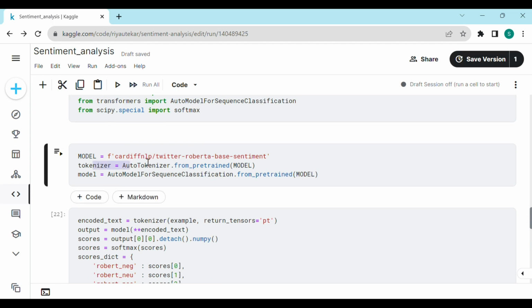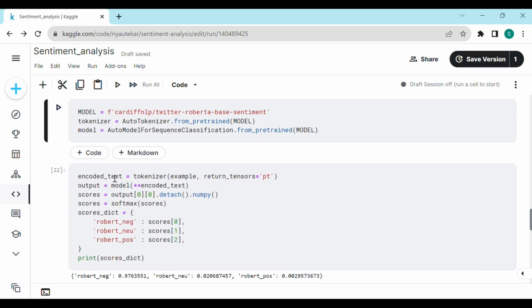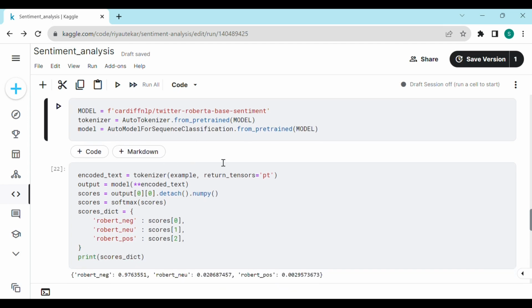was trained on a bunch of Twitter comments that were labeled, and we don't have to retrain the model at all. We can just use these trained weights and apply them to our data set and see what comes out. So anytime you do this, the first time you will see that it needs to download all the weights, which is expected. And now we have a model and a tokenizer that we can apply to the text.